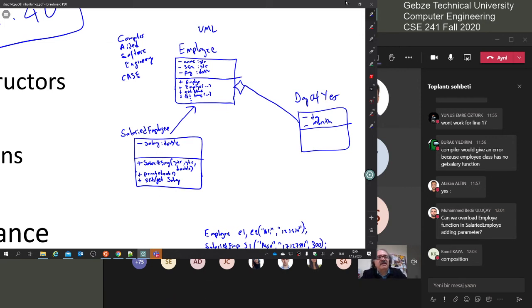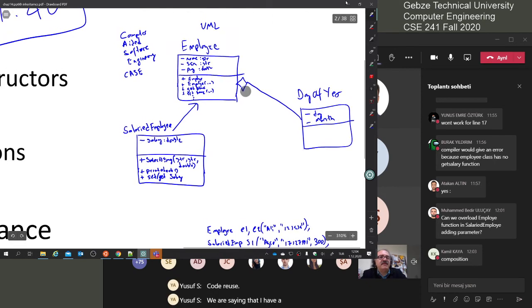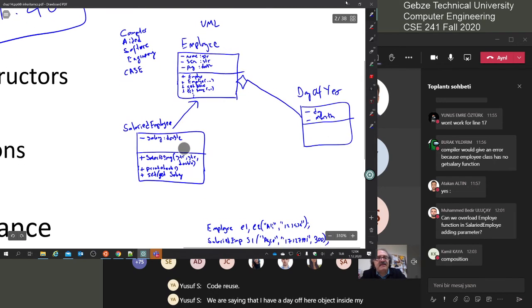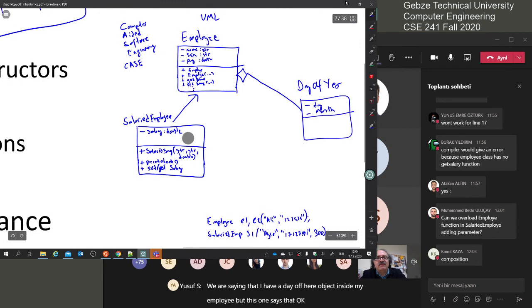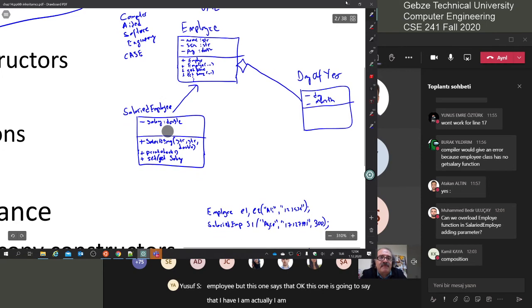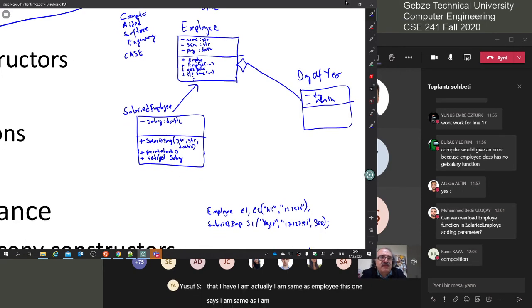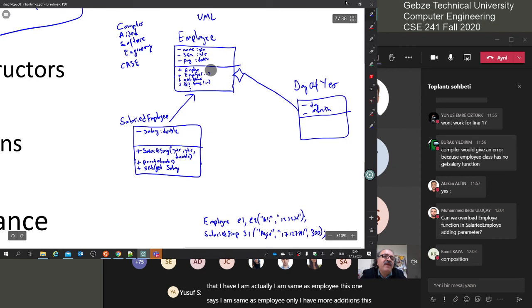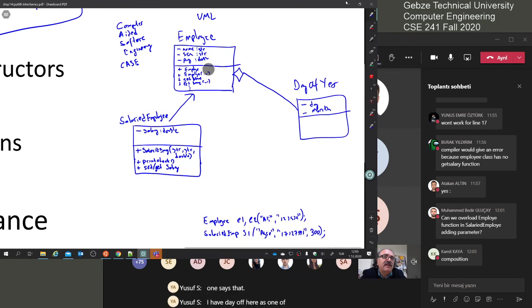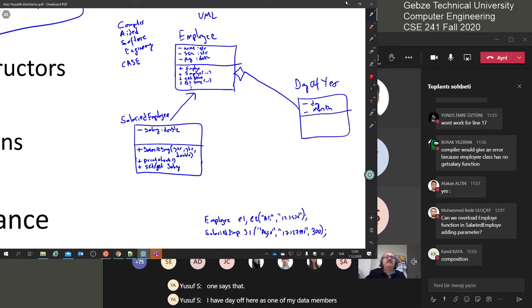We are saying that I have a day of year object inside my employee, but this one says that I am same as an employee, only I have more additions. This one says that I have day of year as one of my data members. So we will come back and talk about this later.